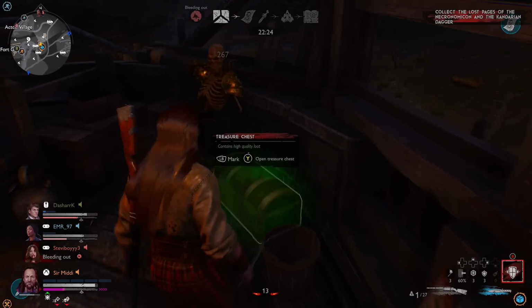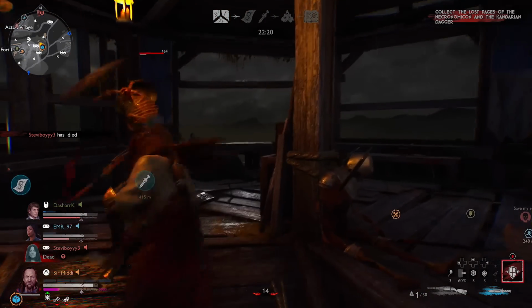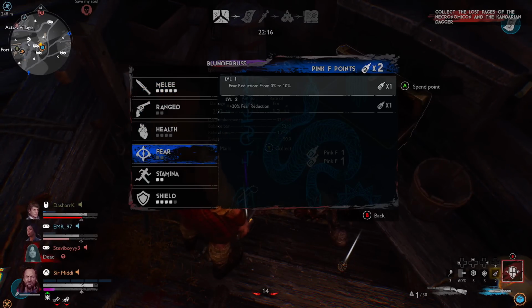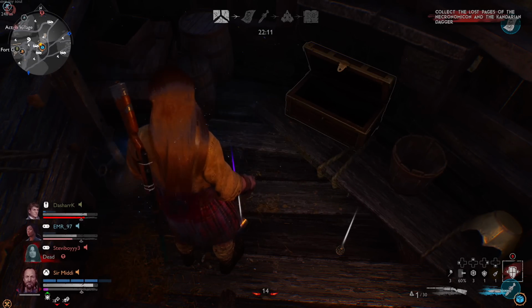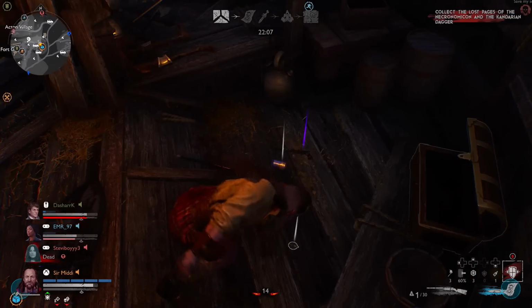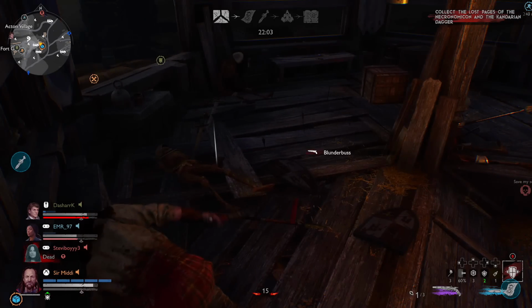Oh my god, look at the knife though. See what I mean? That is pretty good. Might be a little bit different on possessed units, but it's not too bad. We'll take the blunderbuss, maybe give it to a hunter later. So I mean, as soon as you max your shields out, it's so good. They've basically got to kill you twice. Let's take the blunderbuss. One more shield.